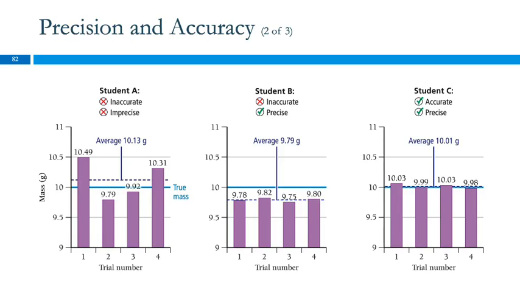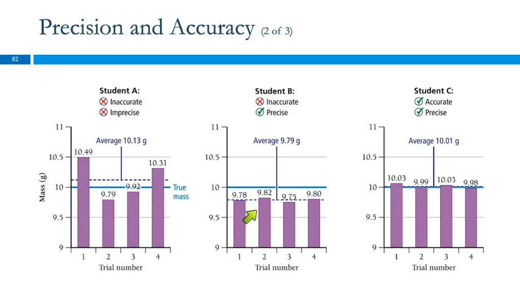How do we determine accuracy? Accuracy is how close the value is to the true value. So we take multiple measurements like this and average them. The average here is 10.13 grams. This is the true mass, 10.00. 10.00, the uncertainty is in the second decimal place. So the value that I come up with here should agree up to the second decimal place. There might be a little bit of difference in the second decimal place, but this one is not. This isn't good. They've got variation in the first decimal place. This is not accurate. It's not precise. Student A sucks at weighing lead blocks.